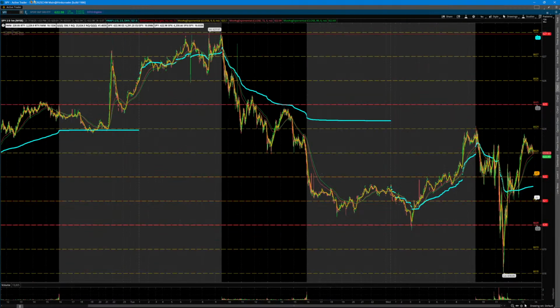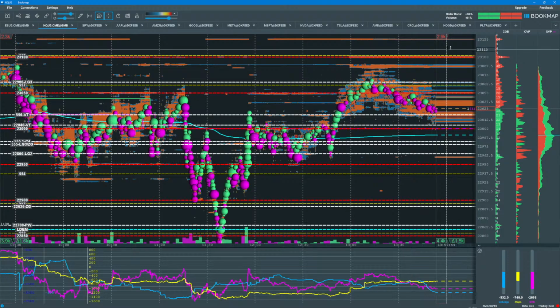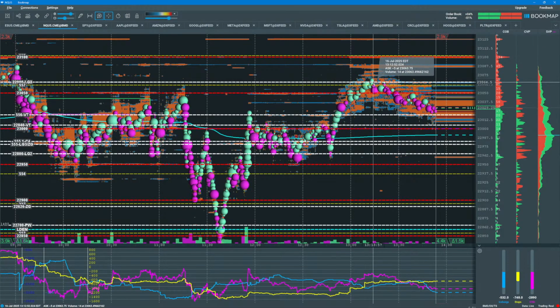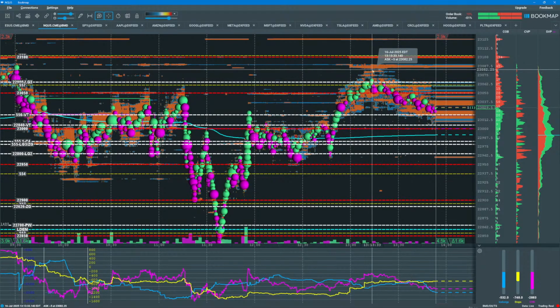All right, back to NQ now. All right, so those are levels in play. Looks like I may have the NQ to NDX offset a little bit there according to the chart we just looked at. Price has not hit the NDX 22,900 level yet. So my offset may be off a little bit.